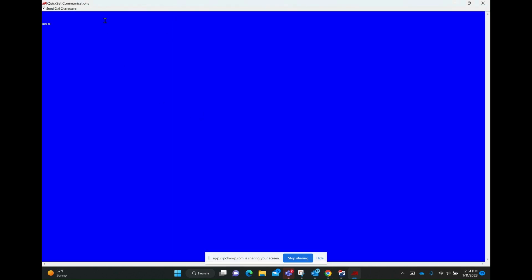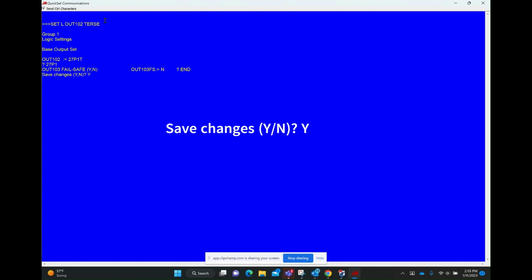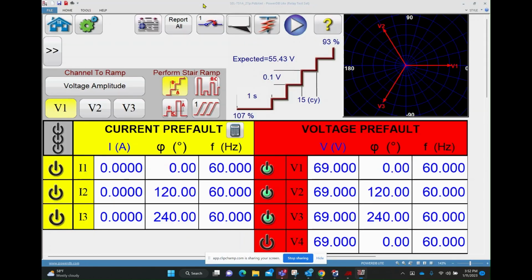In the hyperterminal, we'll navigate to level 2 access and run the SET L OUT102 command. And we'll put in 27P1 as our element and run the END command. Save changes. And now we're ready to begin testing.